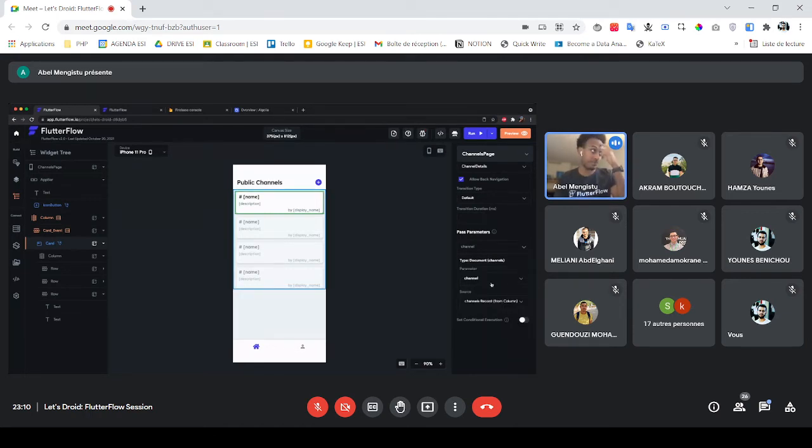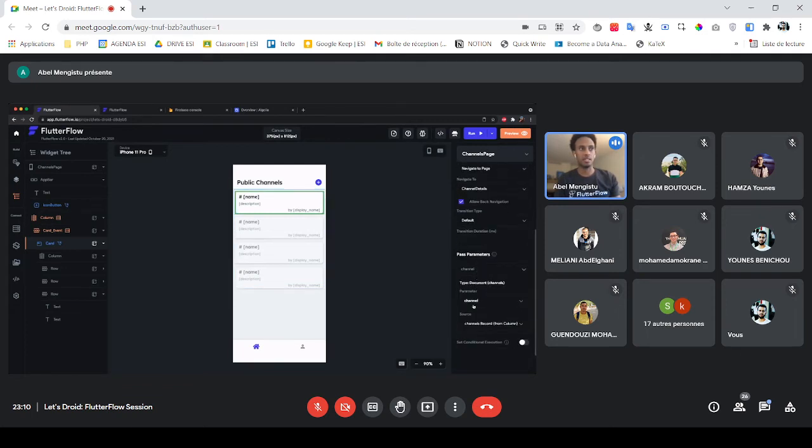Let me actually explain that again. The details page needs to know what channel it is the detail for, right? And when the user clicks it here, we know what channel this is. This is the current channel that's being displayed. We pass in that parameter saying navigate to channel details and pass in the channel value to come from the channel's record that is queried at the column level over here.